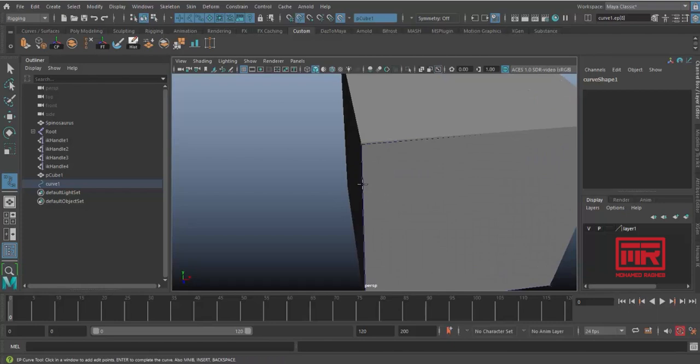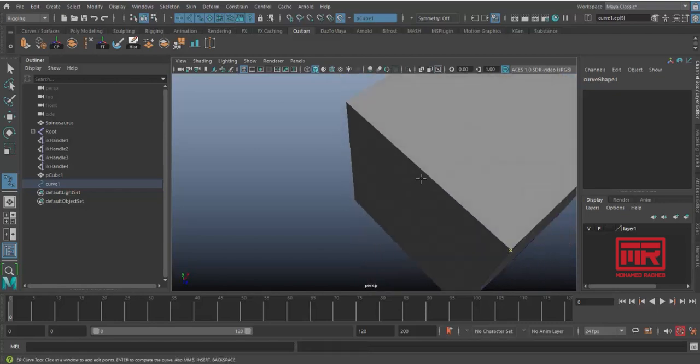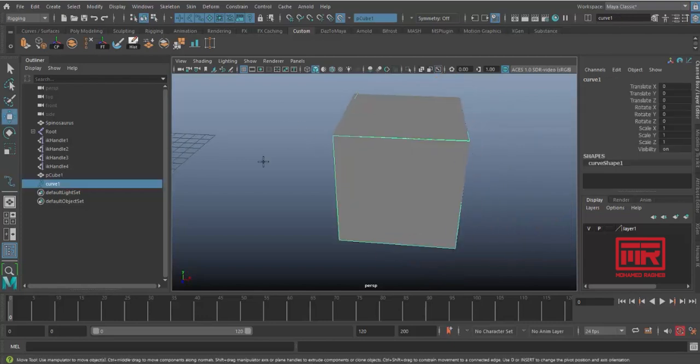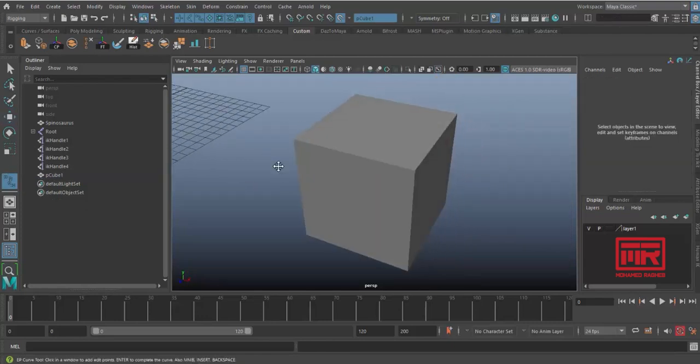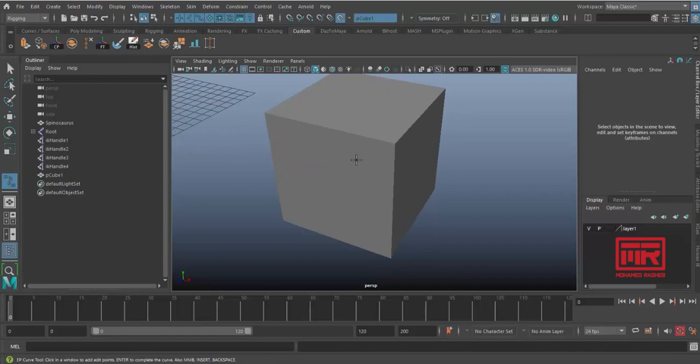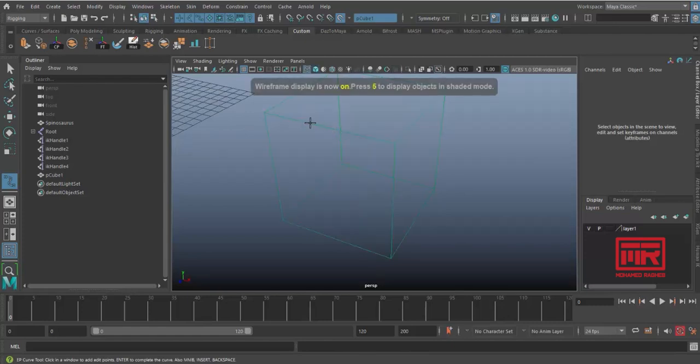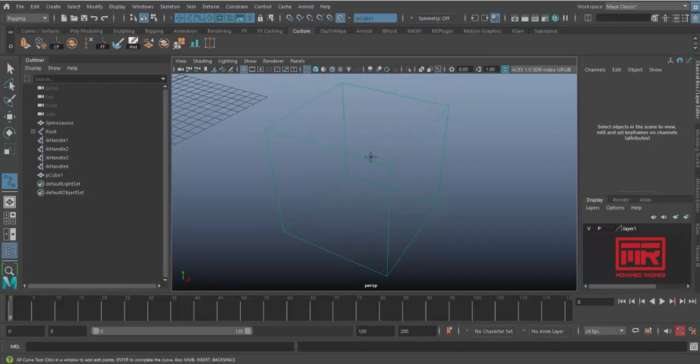Now I will hold C to snap it exactly on this guy. Alright, I will hit enter and delete it. Instead of holding V, hold C, please. So Maya will snap the EP curve tool on the edge here. I will draw with this mode to see it better. Hold C.